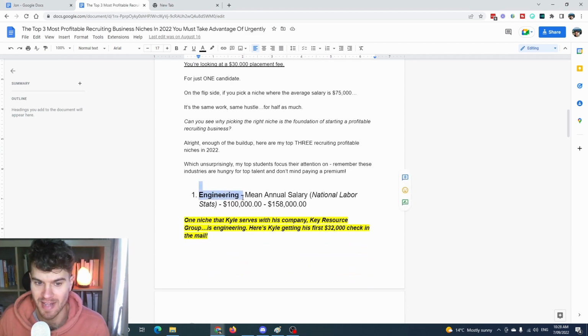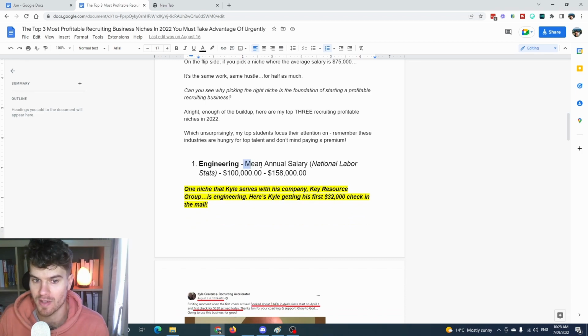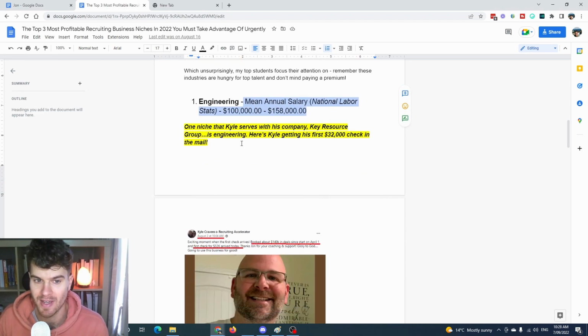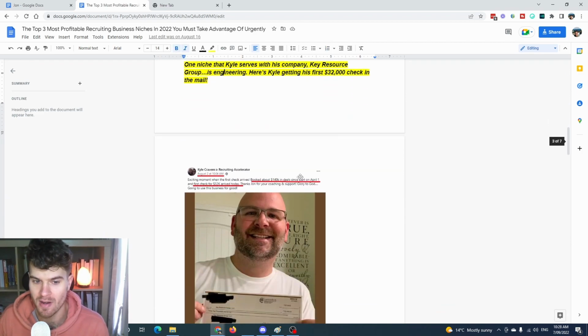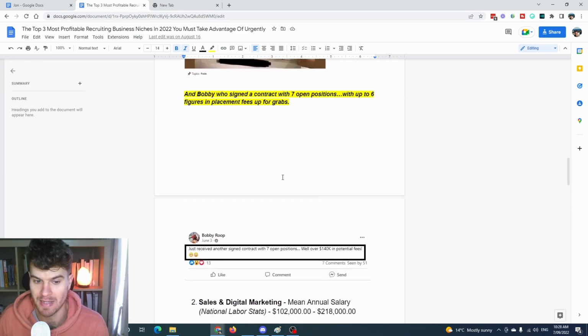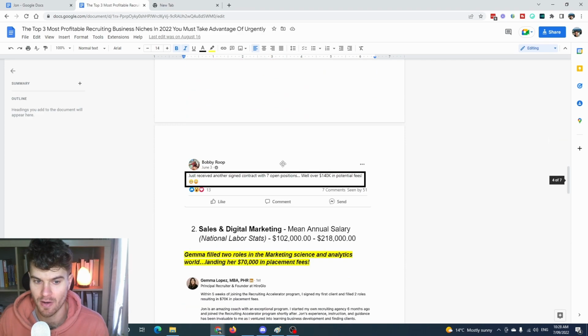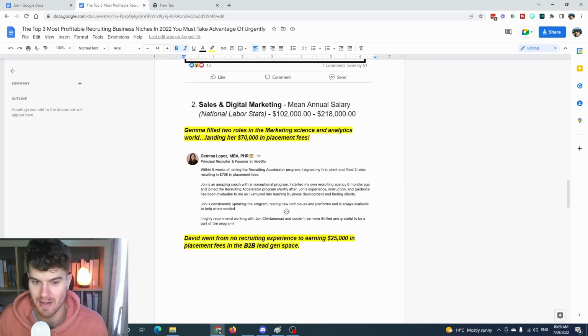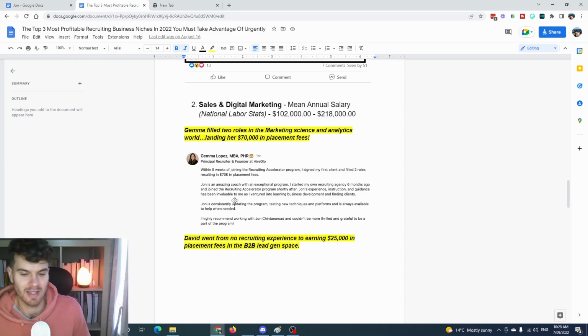Then you want to give them a stat. You want to give them the content, ideally some credible organization to back up your claim. Then you want to use a student win. And the more different kinds of media you have, the better. So I've got a photo, a Facebook shot, a LinkedIn post, heaps of different things.